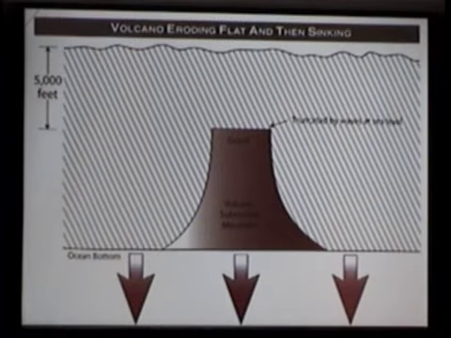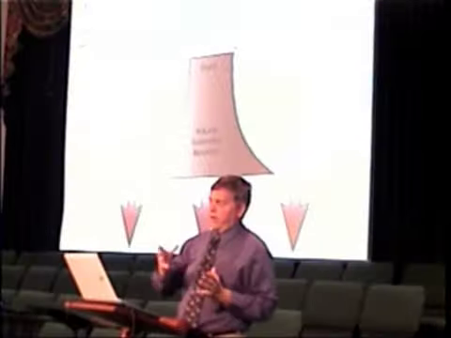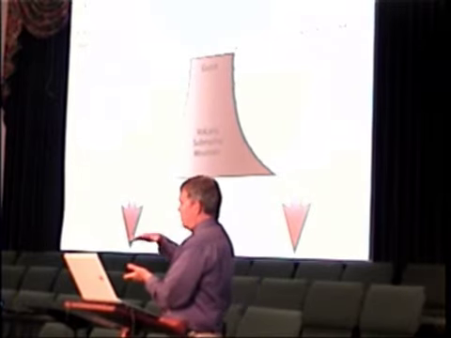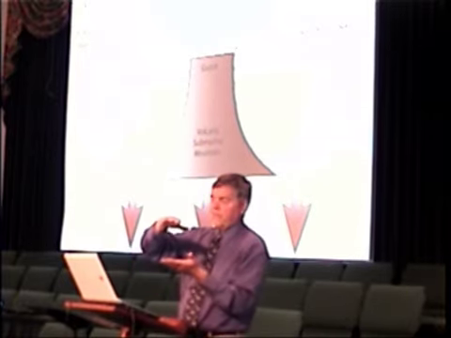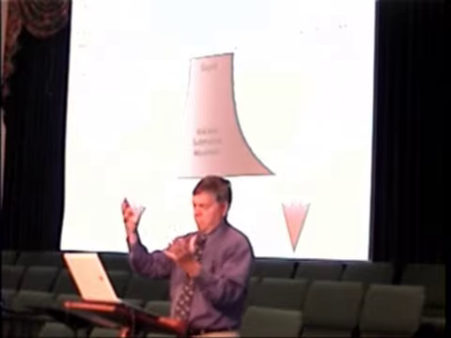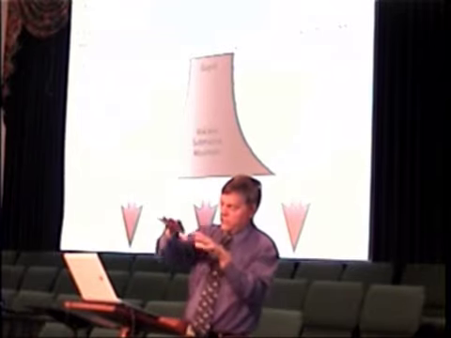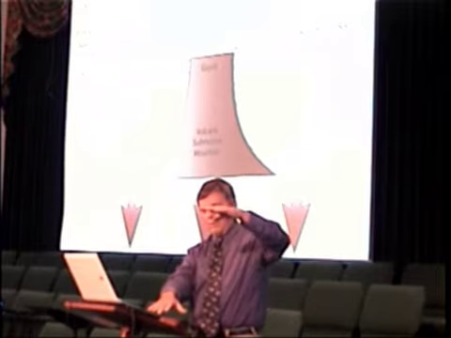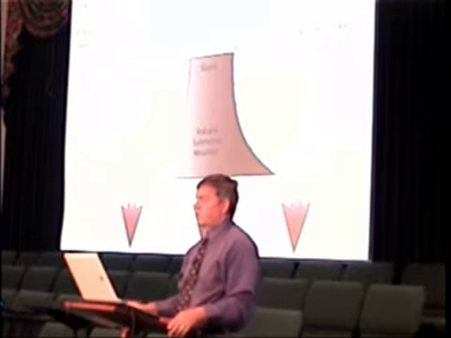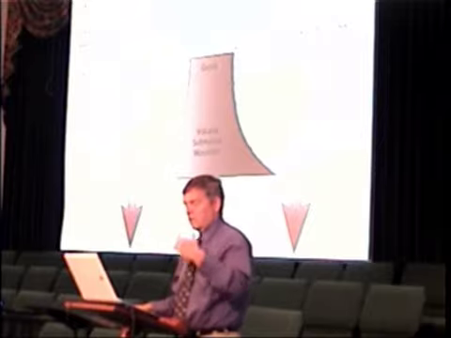But I want to focus for a short time on evidence that the ocean basins have sunk. What is some of that evidence? Some of the evidence is along the continental margin, where you have thick sedimentary rocks along the continental margin, the continental shelf, the continental slope, and the continental rise. There are huge basins, like off the east coast, and there's sedimentary rocks up to about 20 kilometers thick off the east coast of the U.S., and they cover big basins that have sunk. They know that these have sunk to make room for the sediments, while the Appalachian Mountains have gone up. This is what the literature says for the eastern United States and the continental shelf.